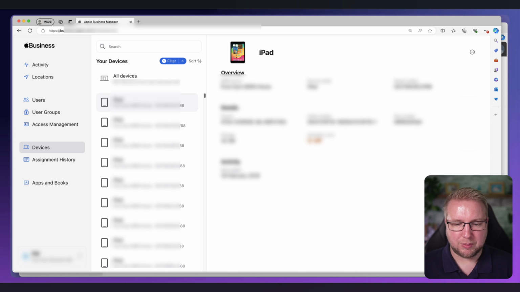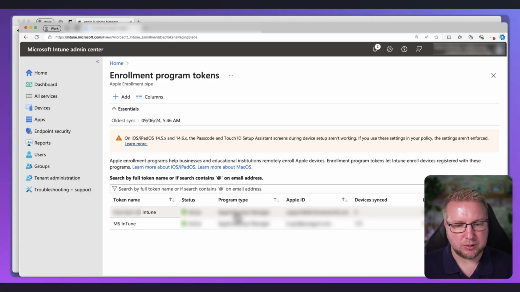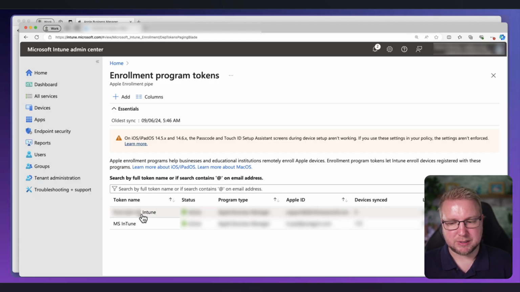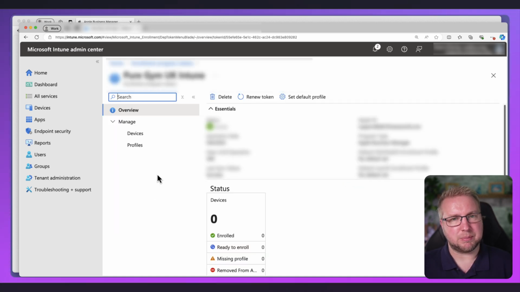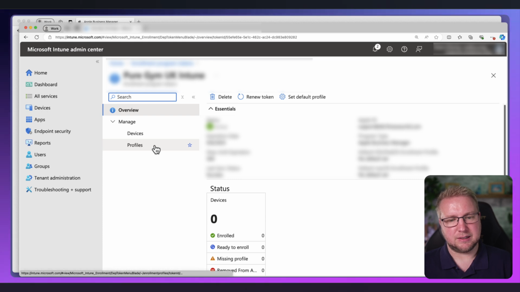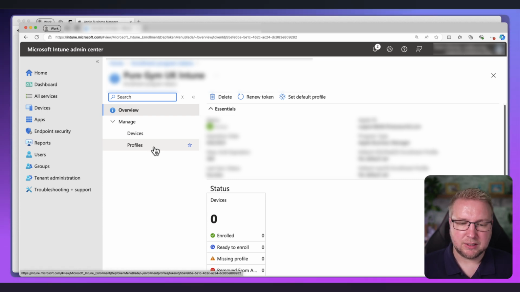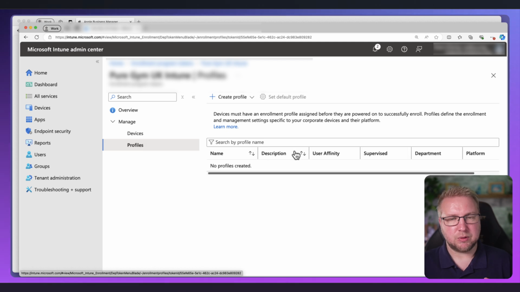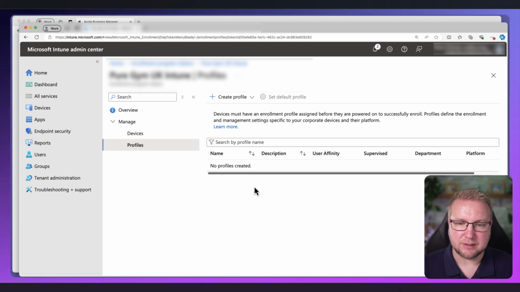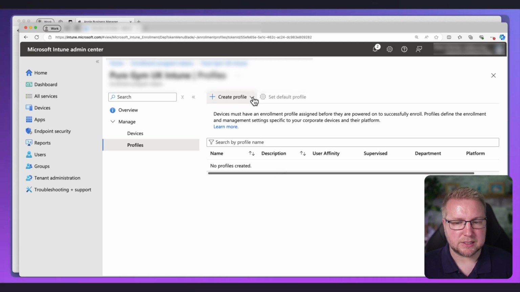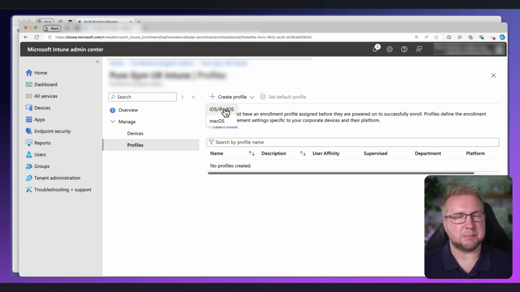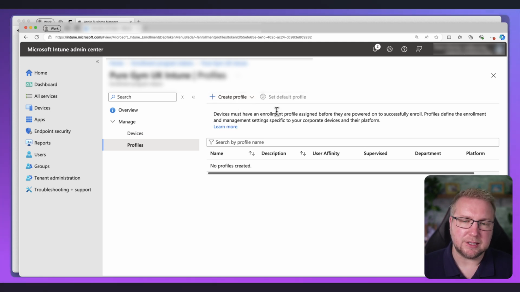Obviously, when we do migrate it, it will apply to this new enrollment program token, which means it'll be synchronized here, which means then we need to have all the profiles and stuff built into that token, that DEP profile, because there isn't one already. You can see right now, whatever I've got in the target tenant already, I need to recreate for this particular DEP token that I've just built. So for there, it's simply a case of choosing Create Profile, choosing iOS, and building the DEP profile as you would have done in the original source or target tenant anyway.